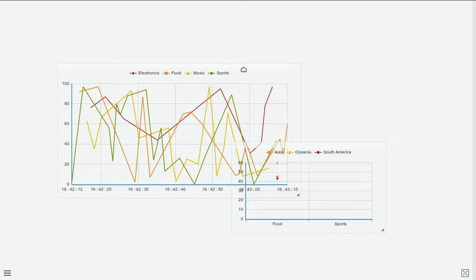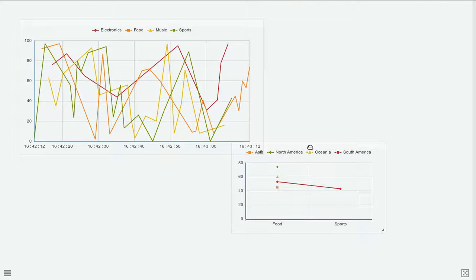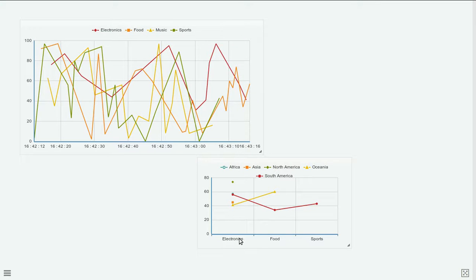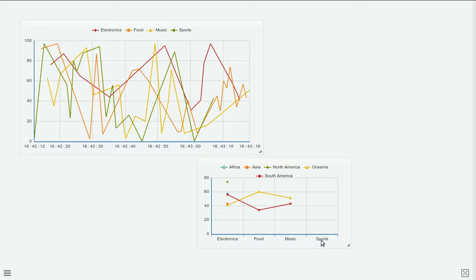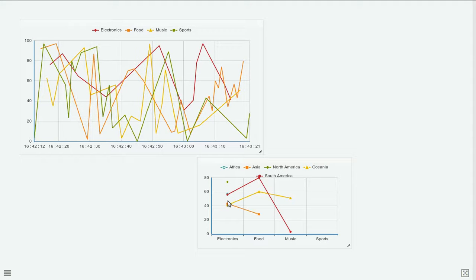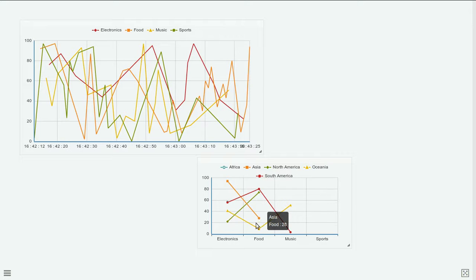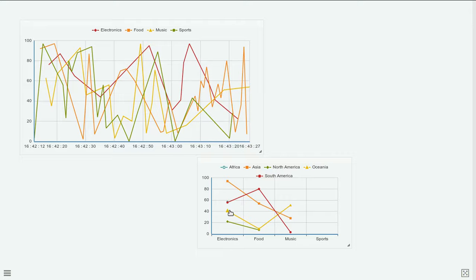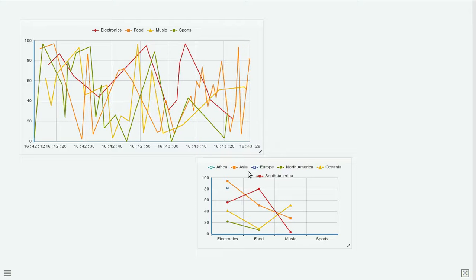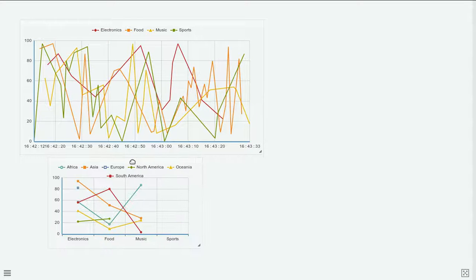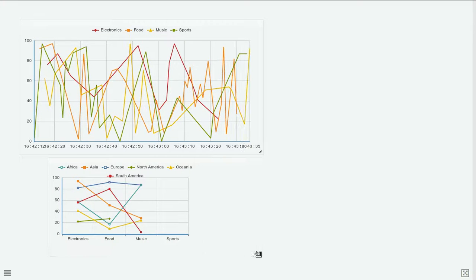As you can see now, the x-axis is not time, but it's text, and the values are the categories: electronics, food, music, and sports. And the y-axis is the amount of the sale, and the series, that is the grouping of the points, is the continent. So it's a little bit of a weird line chart, but you can see it's quite flexible in this sense.